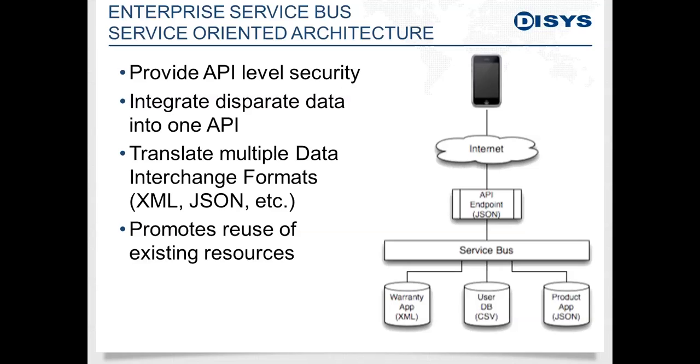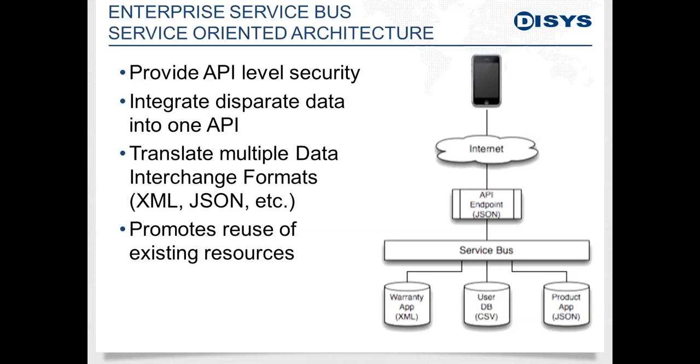data interchange formats. So if you have one system and its output is XML, and a different system would output in something like JSON, or you're receiving messages in EDI or HL7 or some of those other data interchange formats, you basically have a translation layer that allows the applications to all talk to each other in languages that they know and understand, and ultimately you're able to push that information out to the mobile device or web browser.